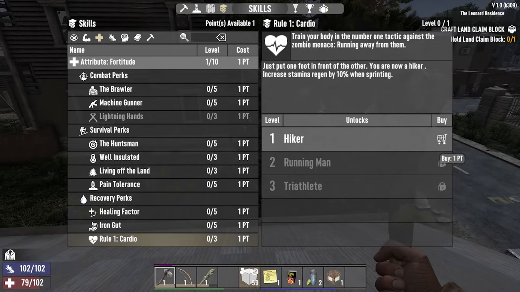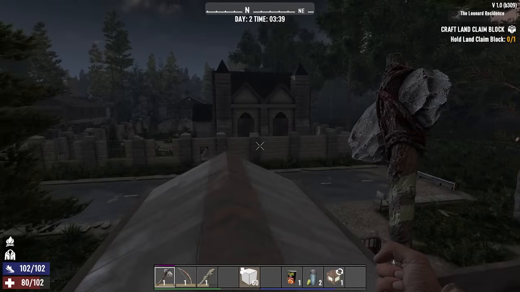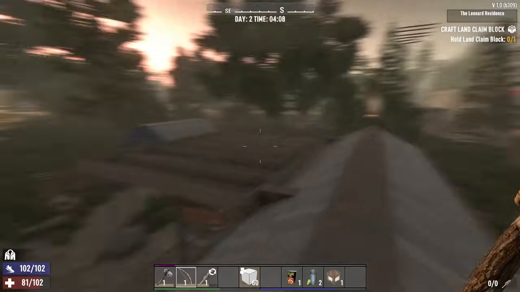At this moment, I have a few points into agility and spears, and then also 1 point into cardio. This is all gonna change later on, but for now, it'll do. Living life on the roof of a mobile home. Zombies trying to kill me. They're still gonna be sprinting. I don't know why I care about daytime so much.